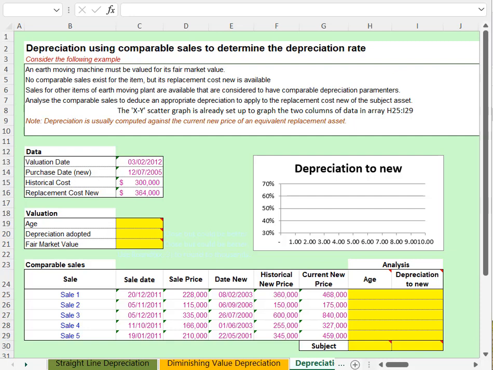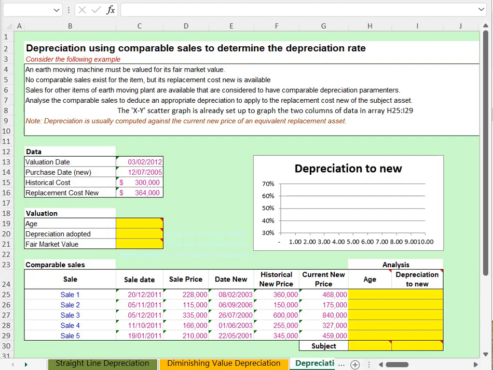Here we're going to be looking at developing an understanding of what depreciation to use and therefore value an asset based on the depreciation evidence that comes from comparable sales in the market. So it's a comparable sales kind of exercise, but we're using comparable sales evidence to give us depreciation. Now, some of you might say, well, hey, that's exactly what we do in the cost approach for valuing houses and things like that. And you're exactly right. Here it's a little bit more stylized. If you work through this exercise, you may find that that cost approach stuff may make a little bit more sense to you. Let's see how we go.